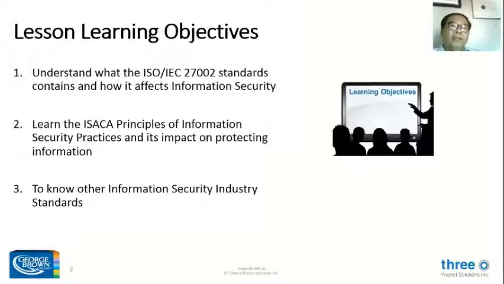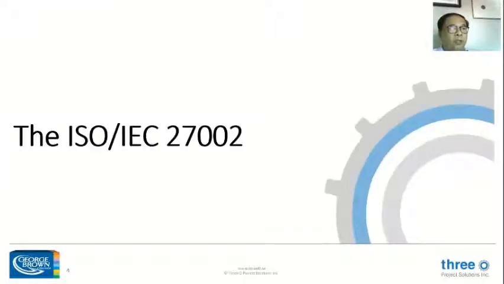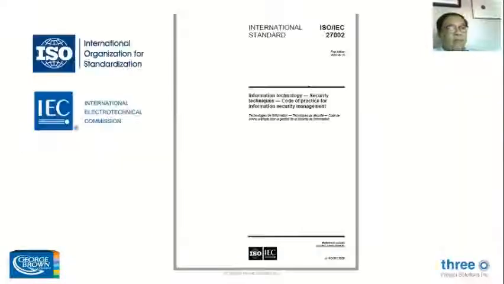The third one, so as not to miss any other specific industry standard, is that I'll round up with some of the other standards that may be related to your specific industry, whether you're in healthcare, banking, or finance. So we talk about PCI, a little about personal health information, and a little bit about privacy and stuff like that, just so that you know there are other things that are closely related to information security. Okay, let's get started. Roughly this is the agenda, just so that you know what comes after what. It's not very important that you know that, but let's get started with the ISO.